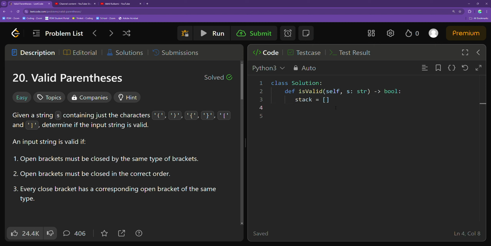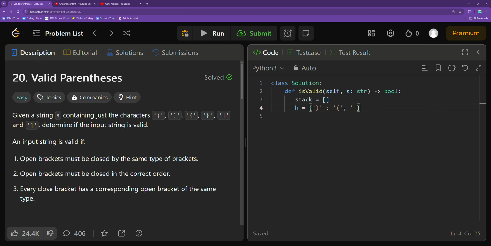Now, to monitor which closing bracket maps to its corresponding opening bracket, we have to use a hash map. I could call this hash map in Python if I wanted to, since that's not actually a keyword. But for the simplicity of this solution, to access it more easily, I'm just going to call it h, because we're going to be accessing this hash map quite a few times within our code base in this algorithm. So I'll set it equal to a hash map using curly brackets. I'm essentially going to map every closing bracket with its corresponding opening bracket, and you guys will see how that is visually demonstrated in a few seconds, right?